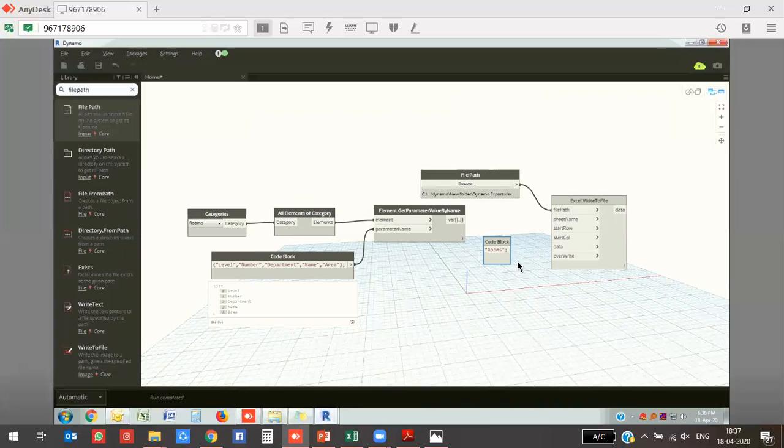Okay, and I'm connecting it with the sheet name, and the start row and start column, that will be 0. So both are the same. Start column also starts with 0. Okay, so then the data, we need to connect the data with this.